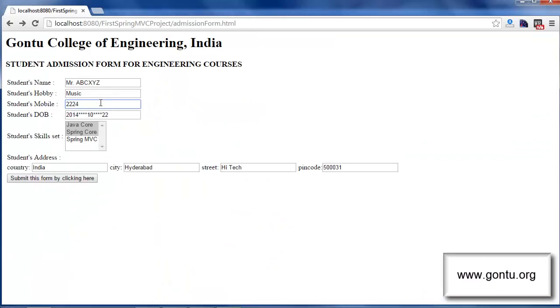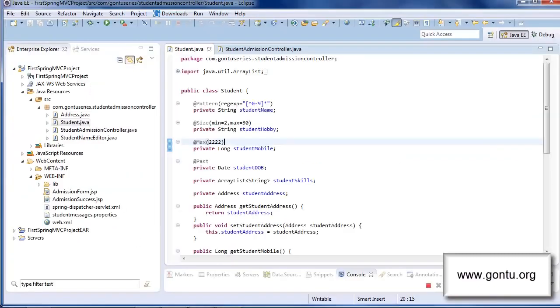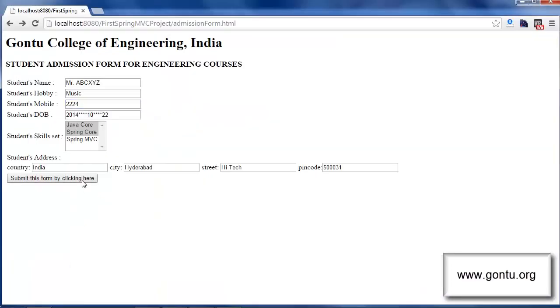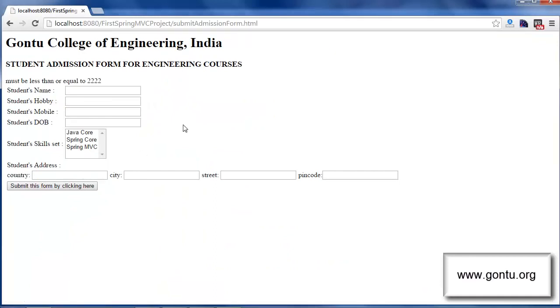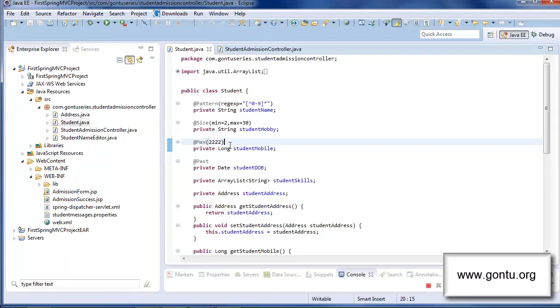So now if I provide here a value 2224, which is more than this value, then let's see what happens after I submit the form. Cool, the application returned back the same admission form with this error message. It's saying must be less than or equal to this value which we provided here.